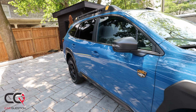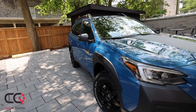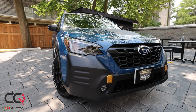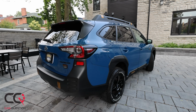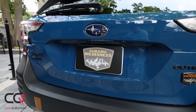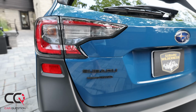How about the ground clearance? You've got 9.05 inches in Canada and 9.5 inches of ground clearance in the States. Why is that? Because here the underplating is standard. In the US, it's an option for you guys. Still, that car is looking really great, and you can even put a tent on the roof rack. 700 pounds if you are not moving with the car, 200 pounds if you're going to be rolling. That's perfect for a cargo box.